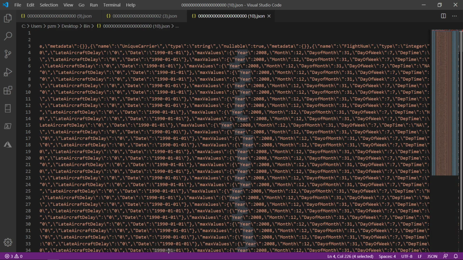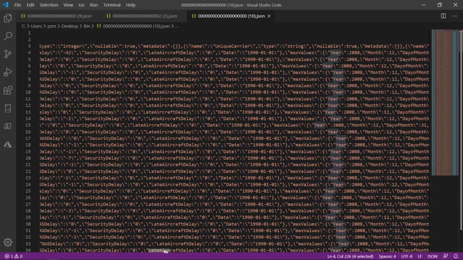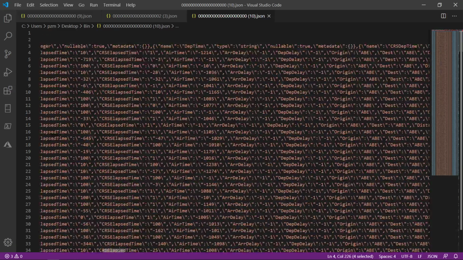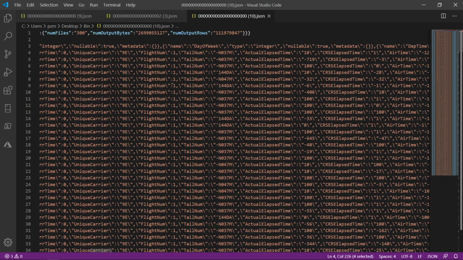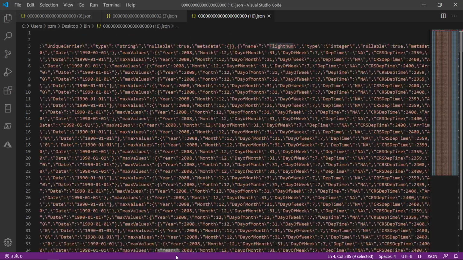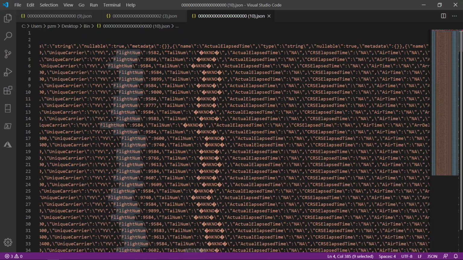So each file has the whole range of years. That's very inefficient if we want to query by date, for example. Same for flight number, which we are interested in for this example. It goes from 1 till almost the very end.